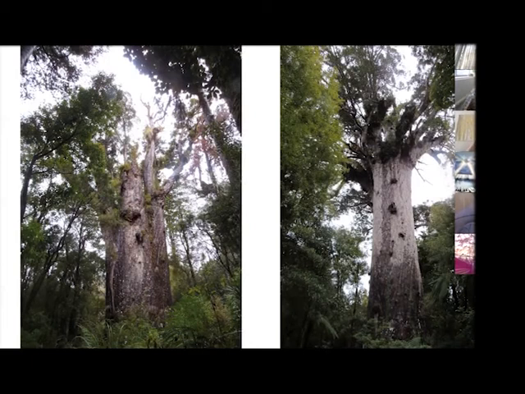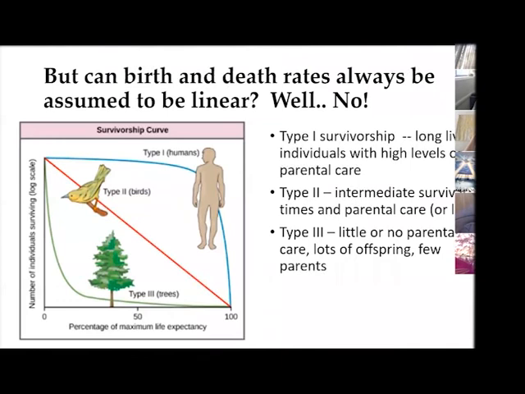This also illustrates a characteristic of trees, which is they produce lots and lots of offspring with the expectation that most of those are going to die. So prolific reproduction, and then the expectation that most are going to die, most are going to get killed by pathogens, or outcompeted for light and so forth. But a few are going to survive into adulthood, and they're going to produce lots of offspring. It works for trees.